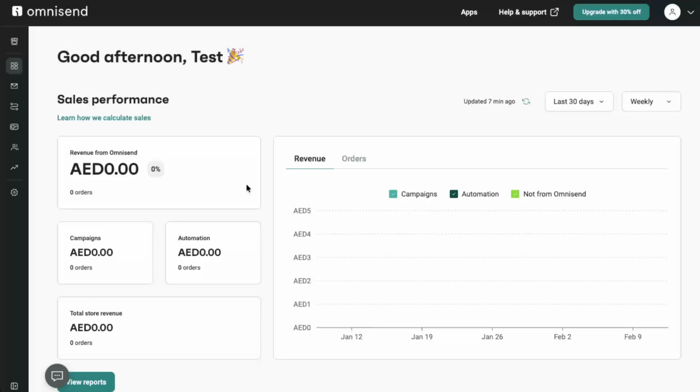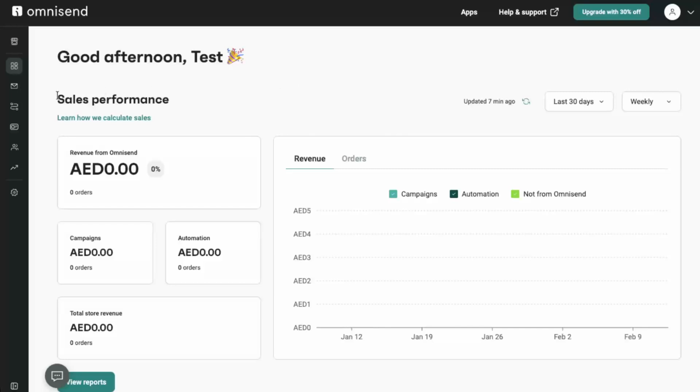In today's video, I'm going to teach you how to manually add one contact to OmniSend. We'll walk through this from inside your OmniSend account, so go ahead and log in if you haven't already. Once you're in, you should land on your main dashboard. This is your starting point for everything in OmniSend.